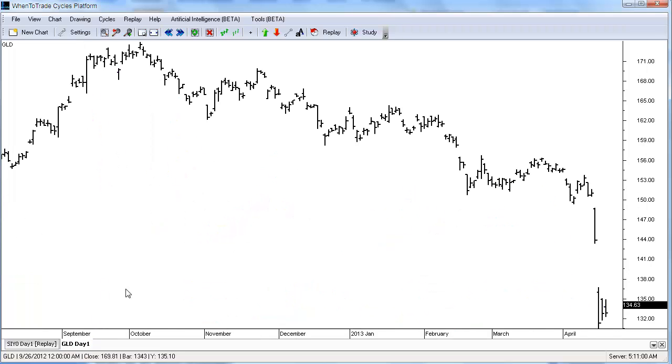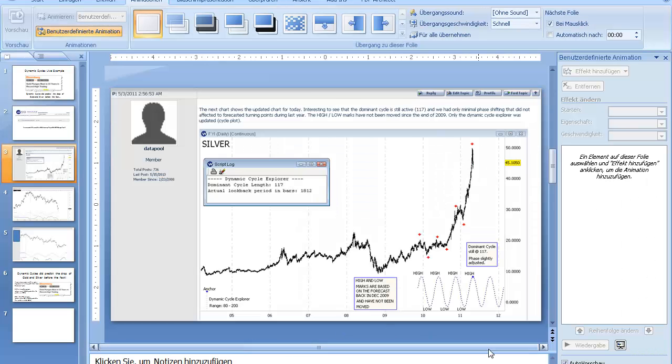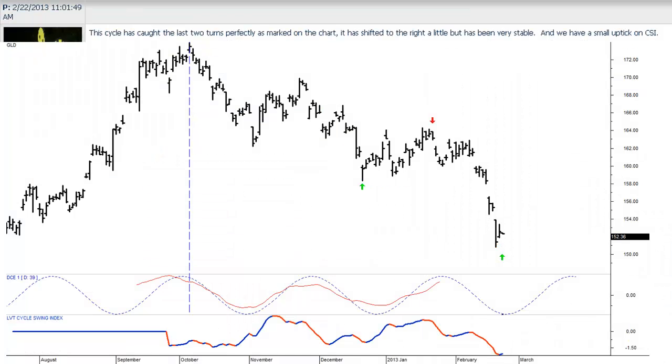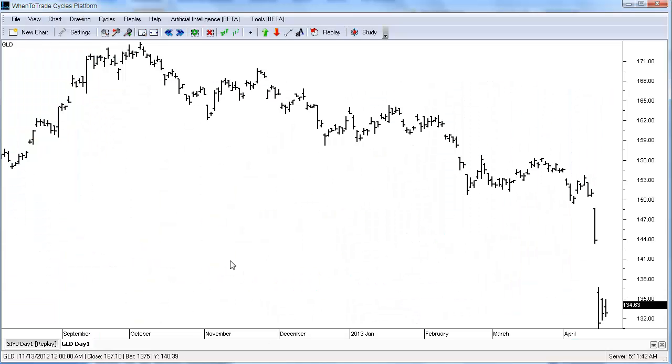So now let's move to the short-term cycle, and I want to also use an example which was posted live in advance. So this was the long-term cycle. The next example is based on a short-term cycle, which was posted also in the open forum on the Wave forum. So this was posted on the 22nd of February this year, where a user of the Cycles Toolkit just highlighted this possible low point of the dominant cycle. So this was an analysis of a short-term cycle with a length detected of about 40, which pointed to this low here. And now I want to review this short-term cycle also live on the chart here with you together.